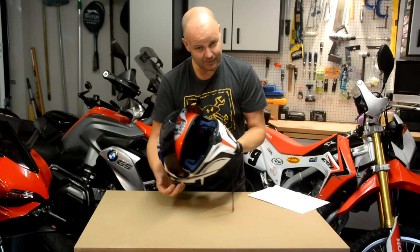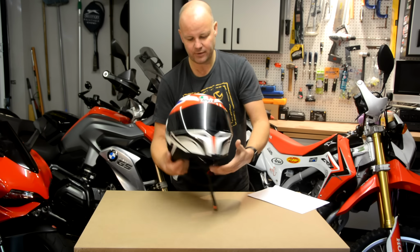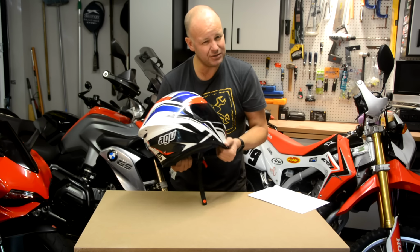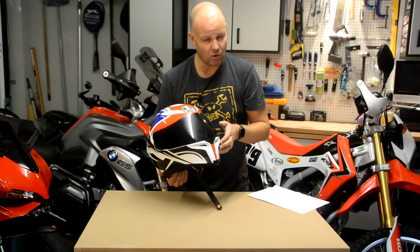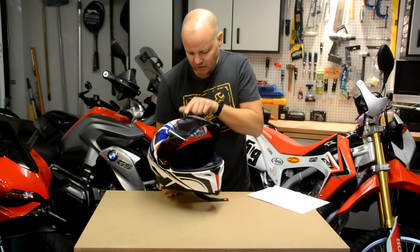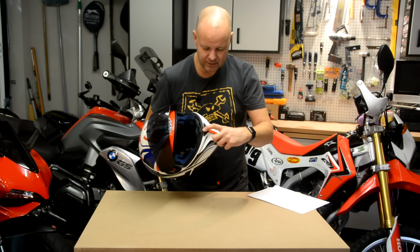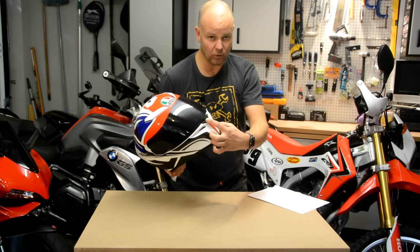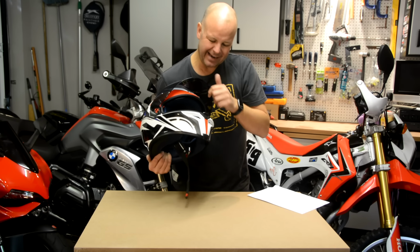Right, the next thing I don't like about it, and linked to visors and glasses wearing, is when I bought the helmet at least, there were no pinlock attachments with it. There are none of those little cams that you get on many helmets that you can put a pinlock anti-misting bit on. I've got a feeling they might now do that on some of the recent reviews I've read, but certainly I didn't get it on this one, and I find the helmet fogs up quite quickly, which is a real nuisance. Now it does have ventilation at the front here, but that's it, and a little tiny bit at the top which you can open and close. But you can't open and close the front bit. This little switch here, which I thought was the ventilation, actually is just a little gadget to stop you closing the visor all the way up and giving you a bit of ventilation along the bottom. So maybe they know something about the steaming up. So that, not good at all.